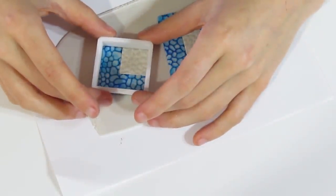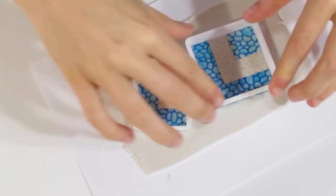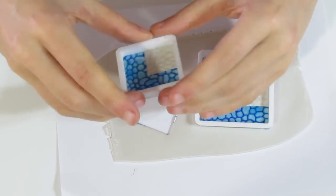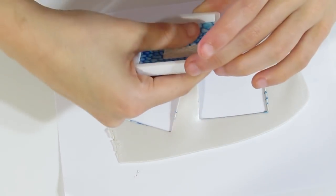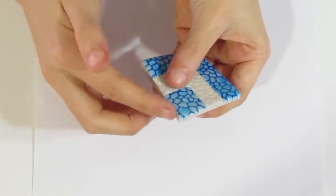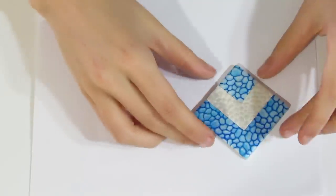Okay, then take your cutter, position it into the right position, and then cut down. Press down hard. Now it might stick in the cutter, that's fine. You generally can just gently press that out. There we go. As you can see there. Now get rid of that. Flip that over. And then you want to just gently run your fingers around the sides just to get rid of any craggly edges that might be there. Again, this is to remove the necessity for sanding.